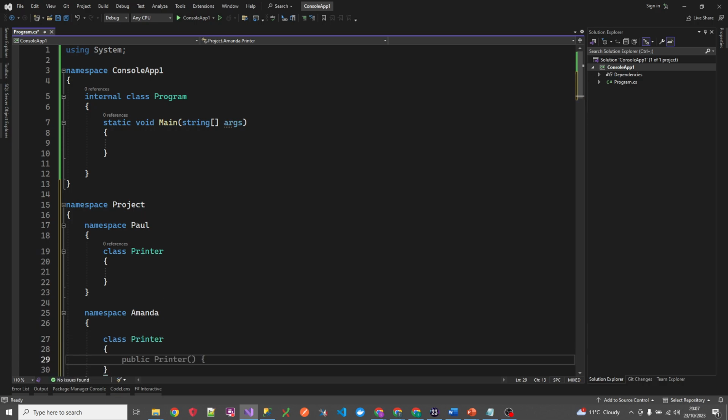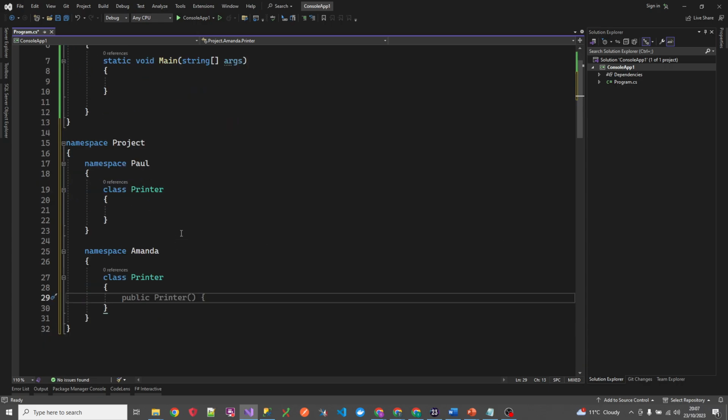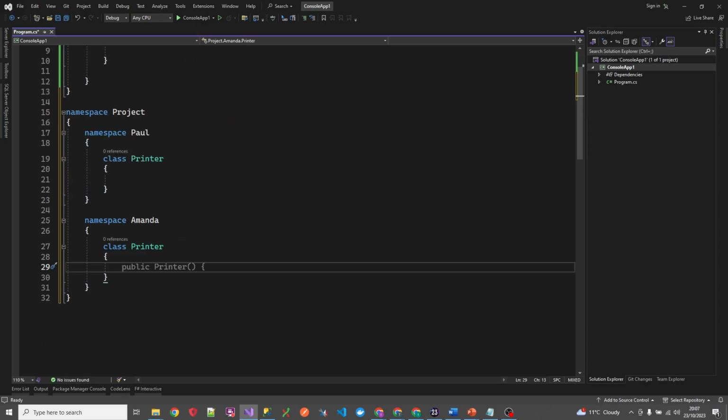Cool. Basically, they want to add some functionality to this printer class. They want to basically print their names to the console, okay? But each of them have a different implementation of how they want to print their name to a console. So first of all, let's create the method to print the names to the console.